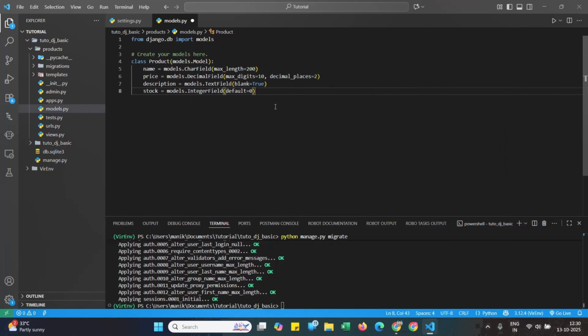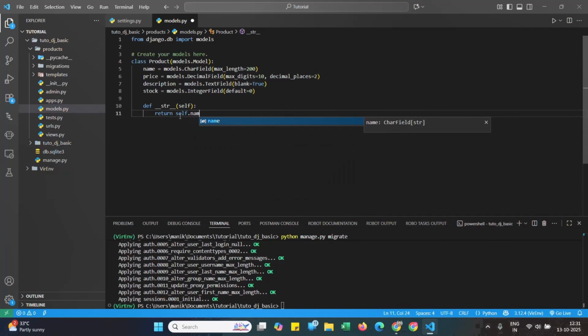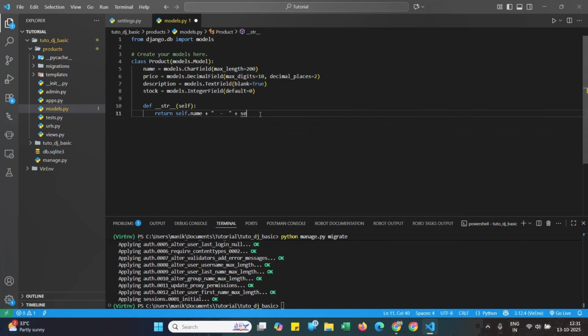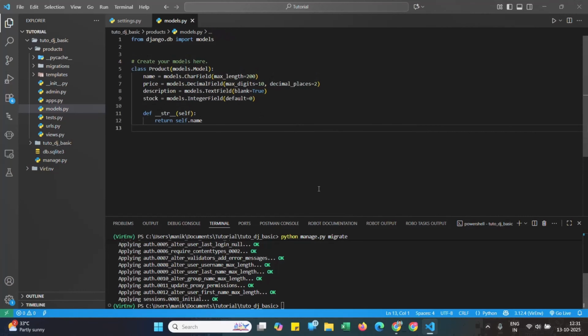In addition, we are going to create a dunder method, a special Python method for this class. We can call it the display method, __str__, to define what text should be displayed for each record in the table. I'm returning self.name. You can construct the str method as you like. For example, you could return self.name plus a comma plus str of self.price. However, I will keep it simple and just return self.name. Now we have successfully created a Django model.